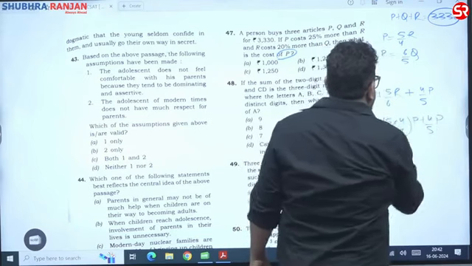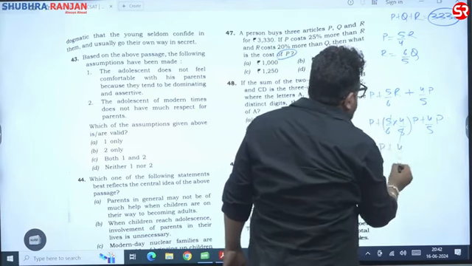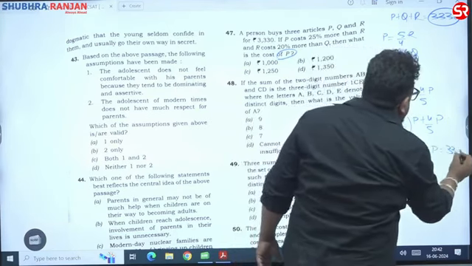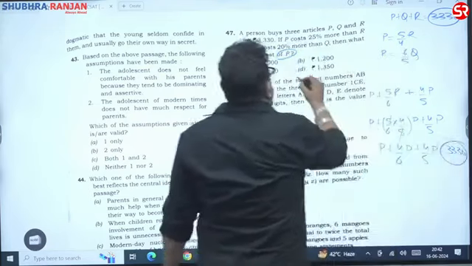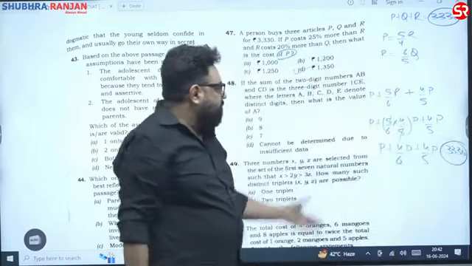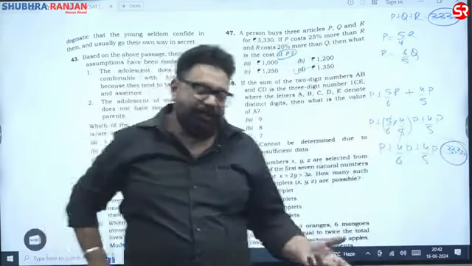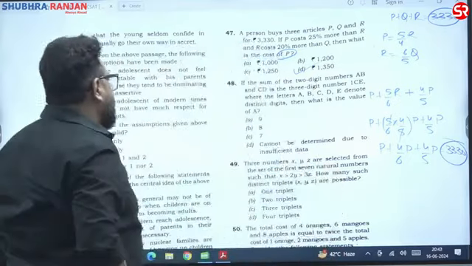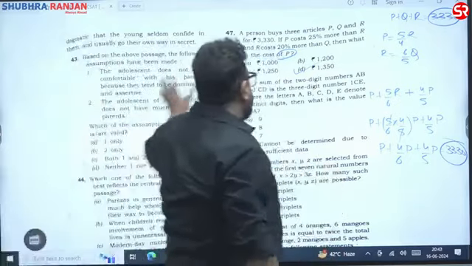So this comes out to be easy. P plus 4 by 6 times P plus 4 by 5 times P comes out to be 3330. Find for P, P comes out to be 1350. Very easy. So all you needed to do was a bit of grit, a bit of solving. It should have been done. Very easy, not at all tough.